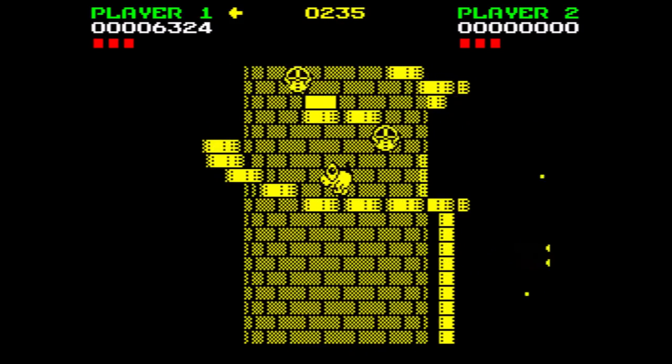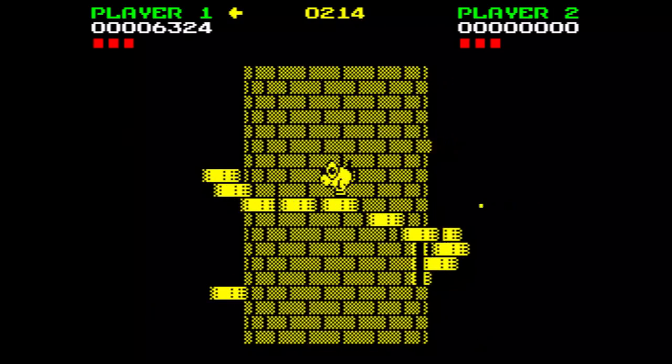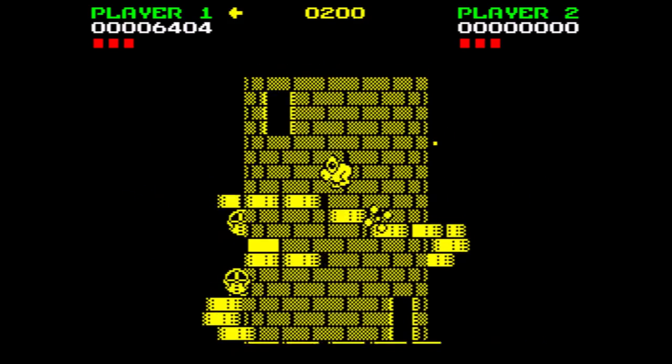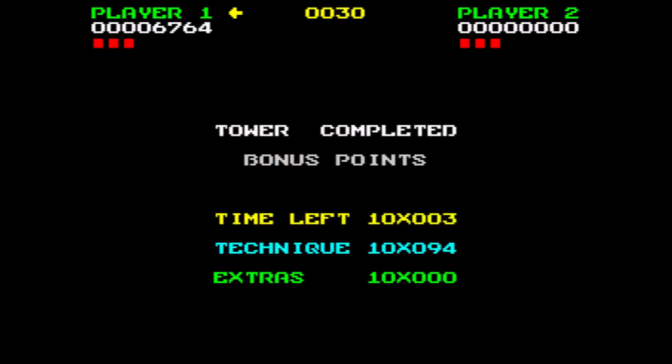I don't know why, but those bad guys that are currently zooming around always reminded me of Matt Trakker from M.A.S.K., he had a mask and it looked very similar to that. Oh, there we go. Not so bad.